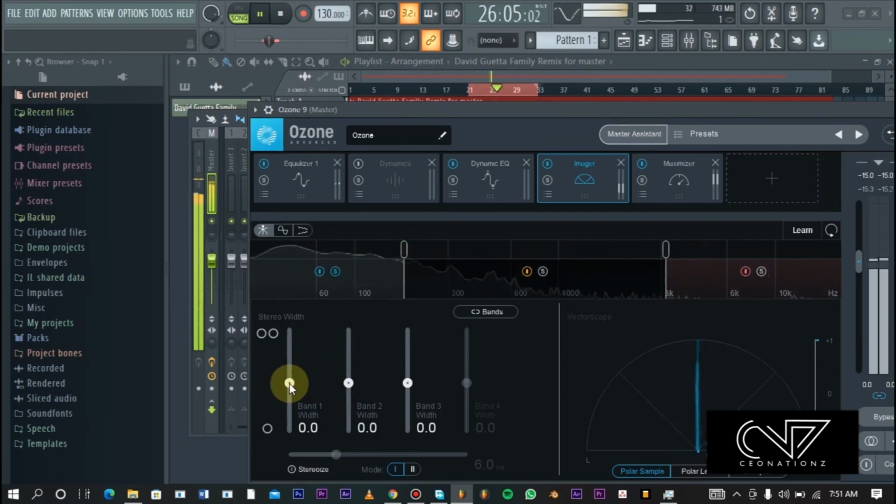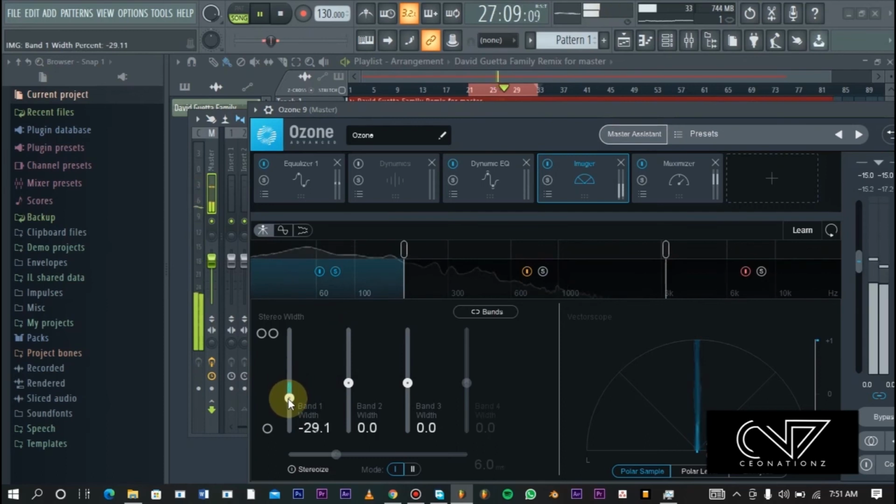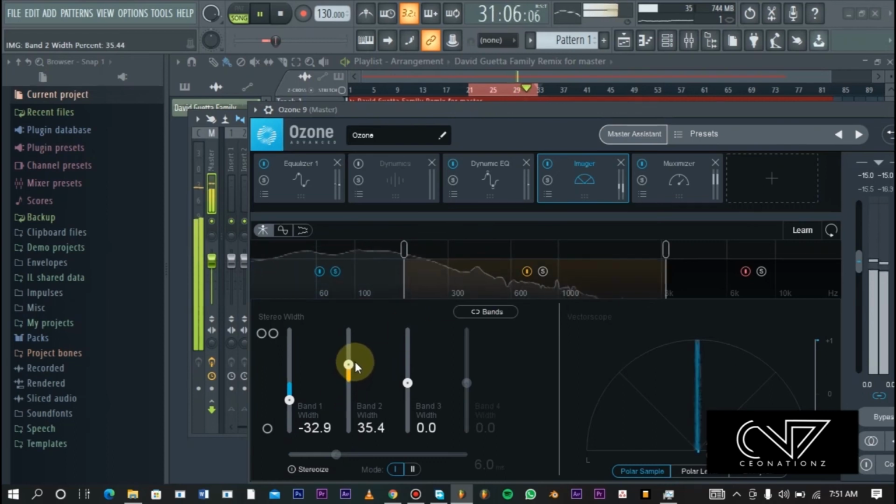Then what you can do is take the low and bring it down a bit to the mono section. Then for the mid, just add a bit of stereo to it.